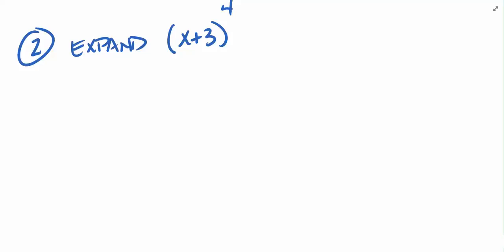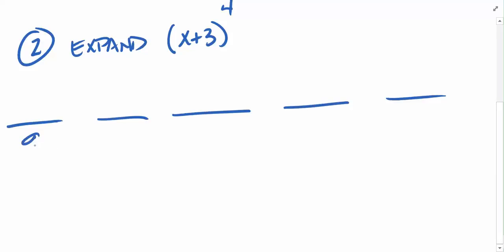Just shout it out. We're going to have 5. Nice job, everybody. 1, 2, 3, 4, and 5. I'm going to label them for you: a sub 1, a sub 2, a sub 3, a sub 4, and a sub 5. And what are we doing to these terms? Are we adding, subtracting, multiplying, or dividing the terms? We're adding the terms up, right? So the expansion is addition, so we're adding all these terms up.